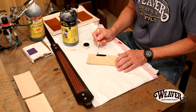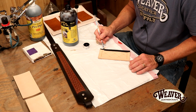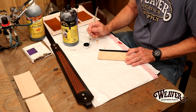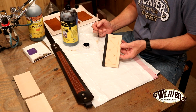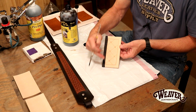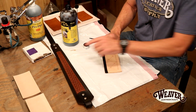Let's run across that edge and come back out. All right, I'm going to do that 2 or 3 more times across this edge. And there we go, coming down our edge. And I can paint my outside edge too, just like I'm painting my top grain here. There we go. All right. Well, that looks good. Look how very clean and very crisp that line is. Is it perfect? No, I can see little imperfections. But you know, if somebody sees that and points that out, they're getting a very inexpensive gift card for Christmas this year. All right. So from here, let's jump over to block dyeing.